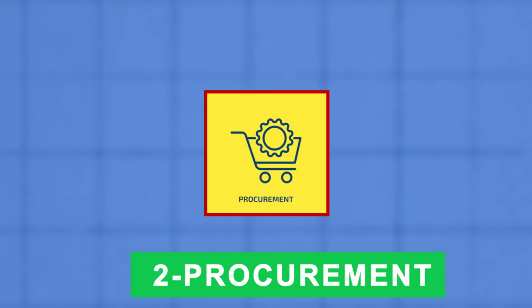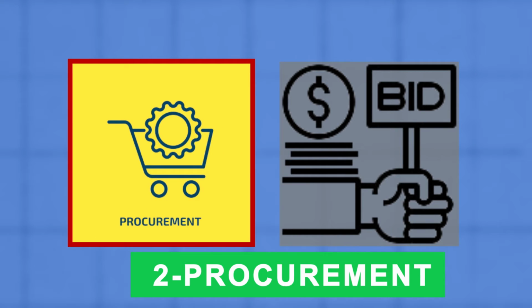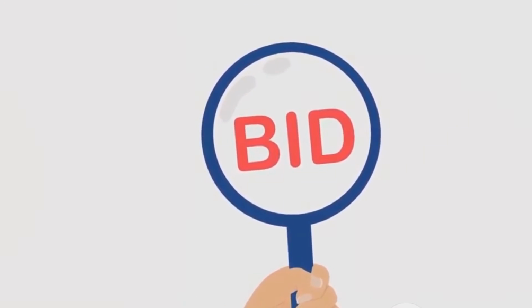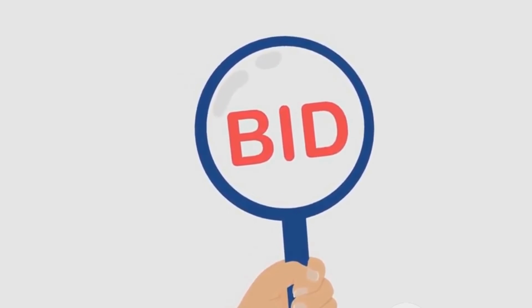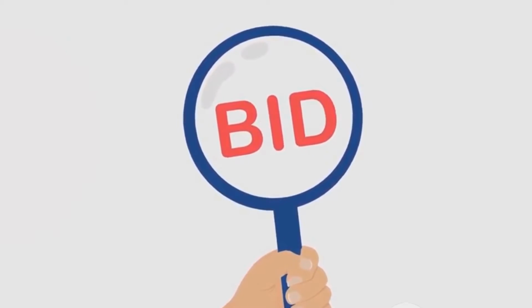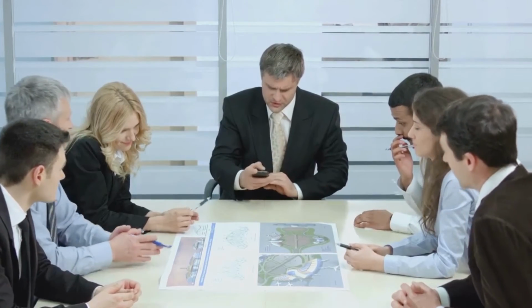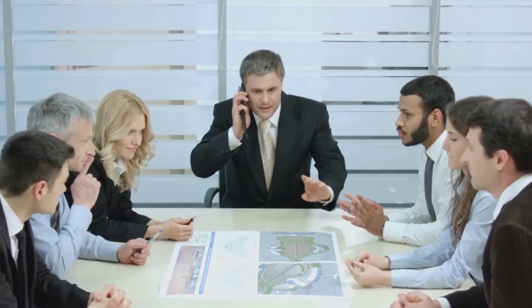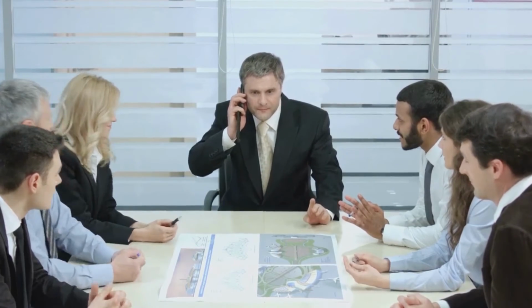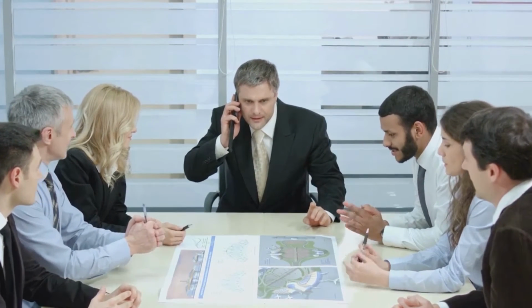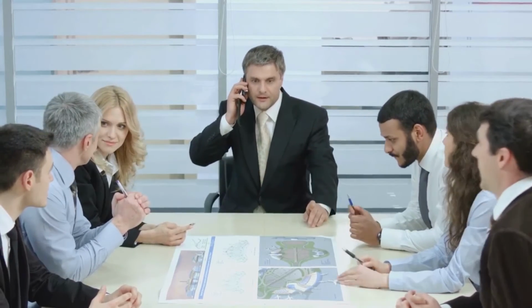The second stage is procurement, also known as the bidding and award phase. This stage begins with a public advertisement for all interested bidders or an invitation to specific bidders, and team members are coordinated to meet the project's cost estimates and completion deadlines. During this stage, it is very important to select highly qualified contractors and avoid underbid contractors.